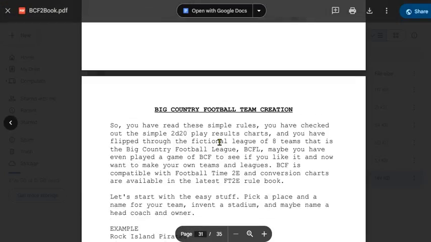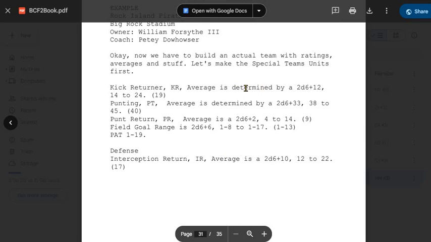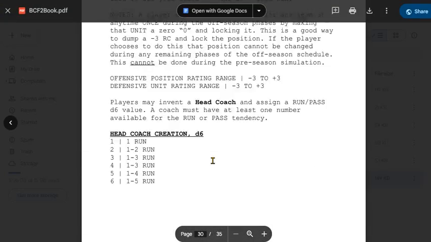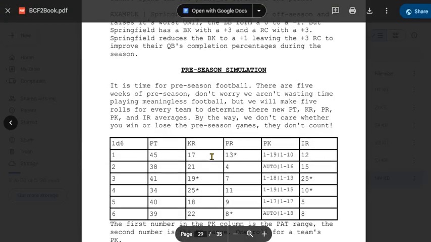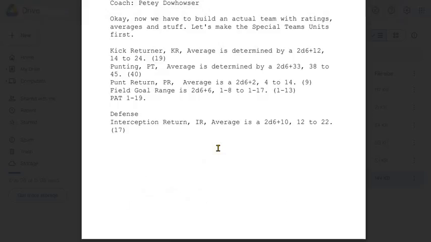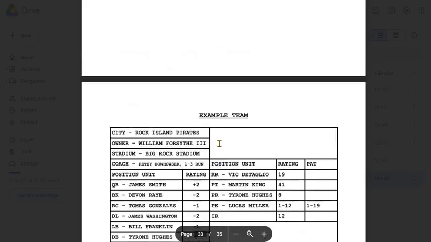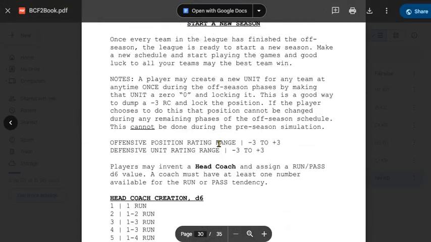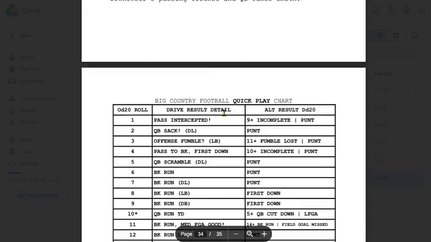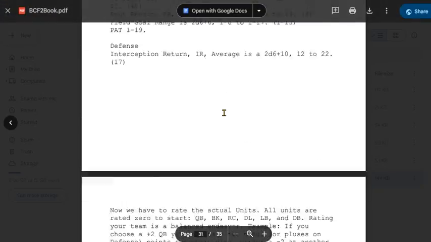The reason I use this method is it guarantees that teams are going to fall into averages, and it also guarantees nobody has a touchdown advantage when you start your league. But that's up to you if you want to have random creation. Remember, creating teams is a zero-sum. You're not going to have any random chance. So if you don't like that, and you don't want to create your teams manually, you can come up with some way to randomly roll up a rating chart. I'm not going to do it.